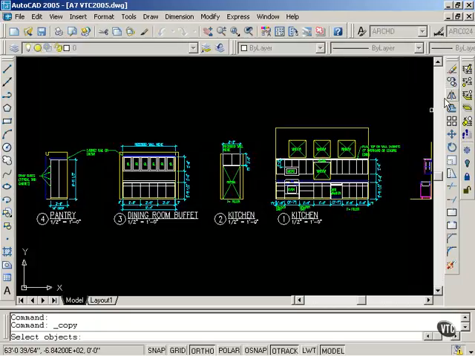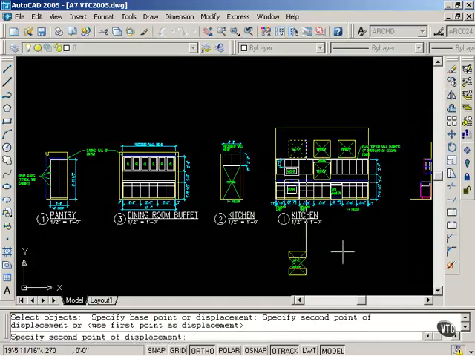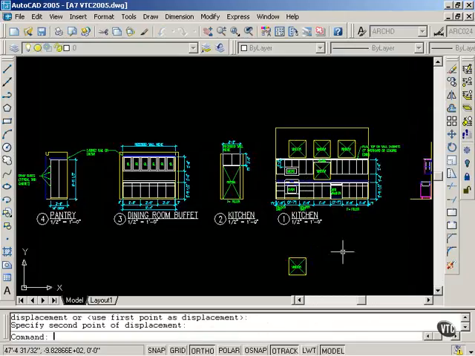And I now want to copy, let's say, the entities here from this location down, and enter. What I just did was select objects. They became my current selection set, and that would be the 4 lines here and the X going through the opening.